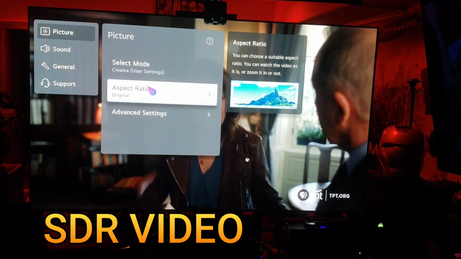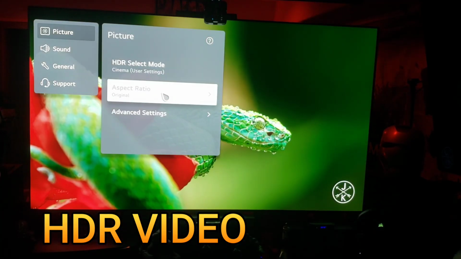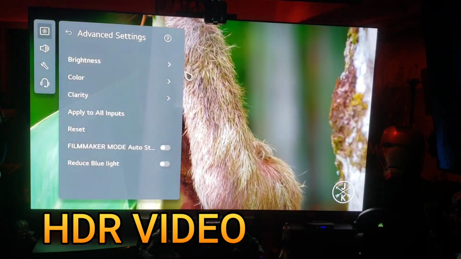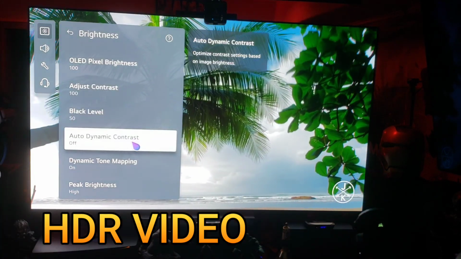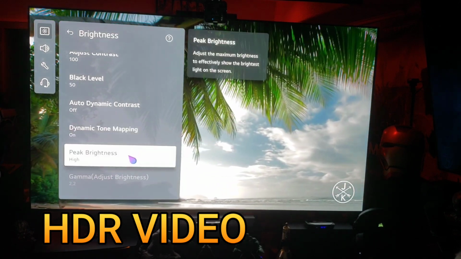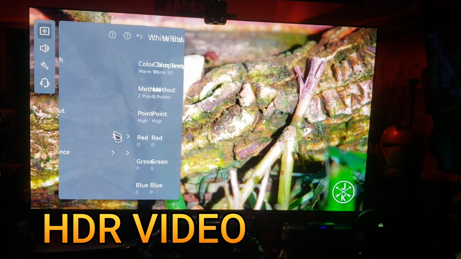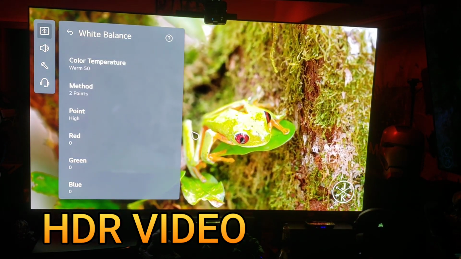Now let's move on to some HDR. I'm just going off of YouTube. Go ahead and hold the gear button down. So we are on HDR Cinema here, HDR Cinema. Advanced settings, we have brightness of 100, contrast of 100, 50 black level, dynamic contrast off, dynamic tone mapping is on, peak brightness on. All right, for color, 50, color depth auto, and white balance we're at, again, warm 50 for movie, film, TV content.